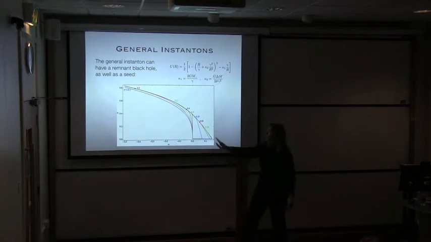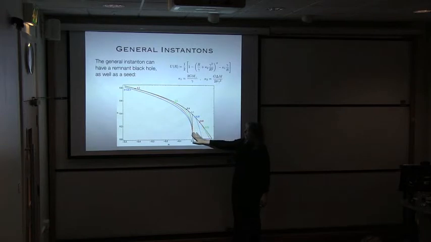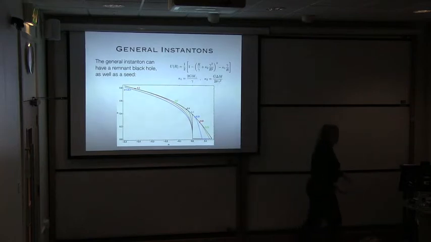Now with Coleman and De Luccia there was an absolute cutoff of wall tension, in Planck units rescaled by the de Sitter length scale, of 0.5. But once you've got black holes, you can actually go to heavier walls, and then it cuts off at around 0.77 or something. So you can get tunneling with much heavier walls when you put in a black hole.